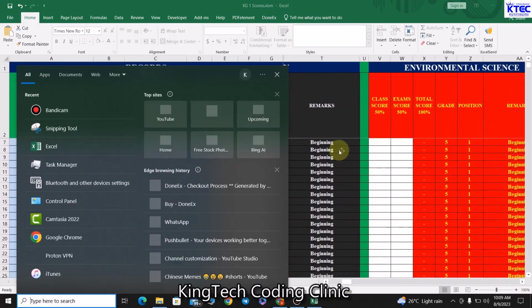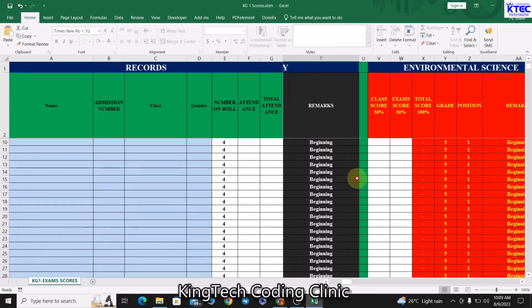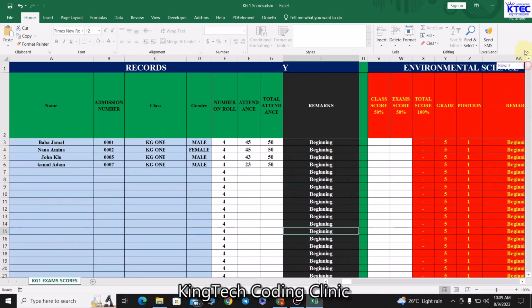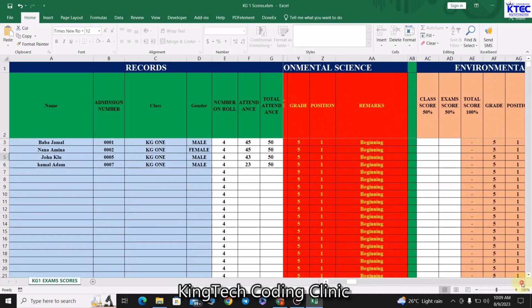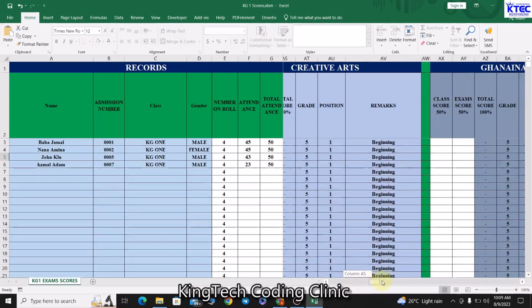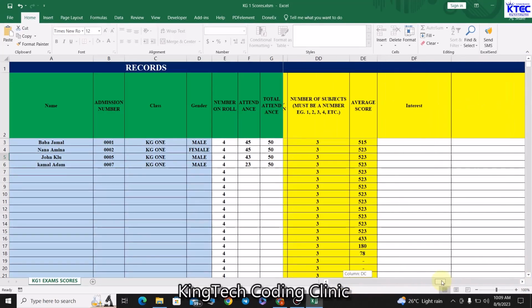You can see all these things. She can't change it. Sorry, let me just escape that. Perfect. She can't change anything from here, right? She can only enter the ranges where she's supposed to do the entries. So she will enter all that and then finally go straight to the tail end here.